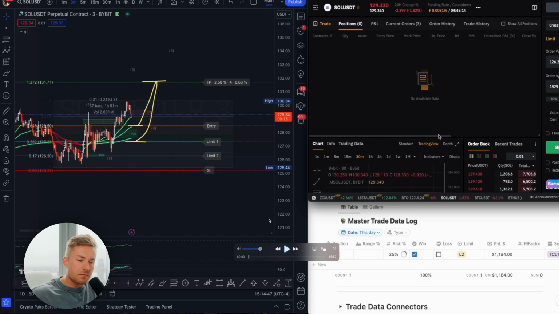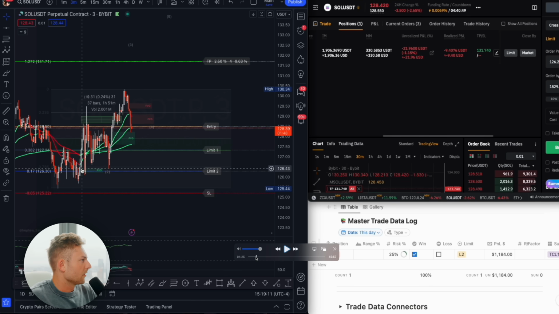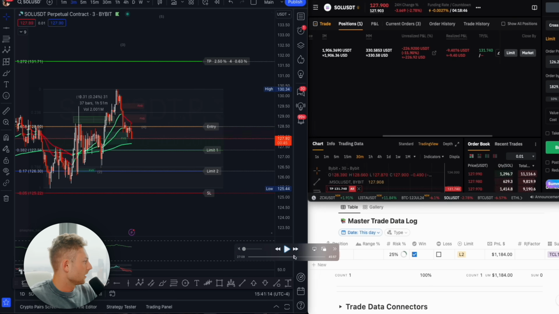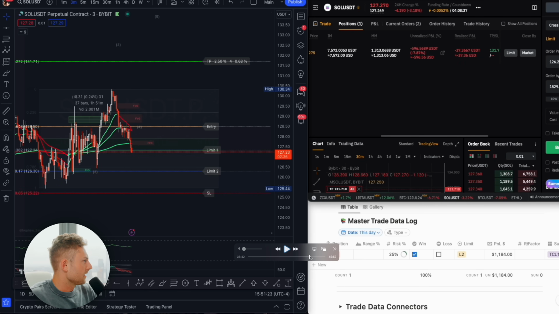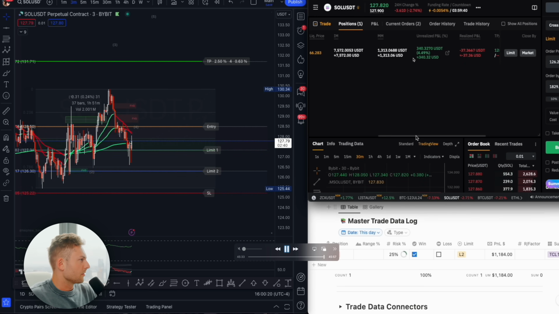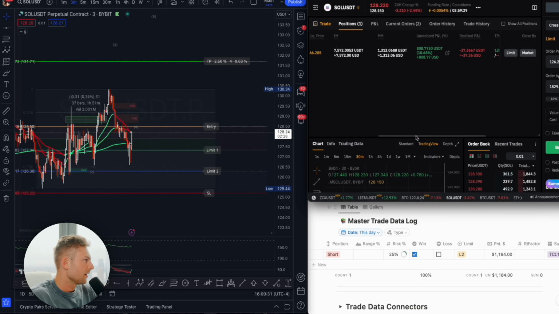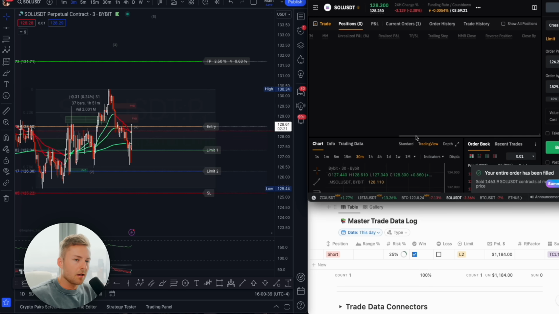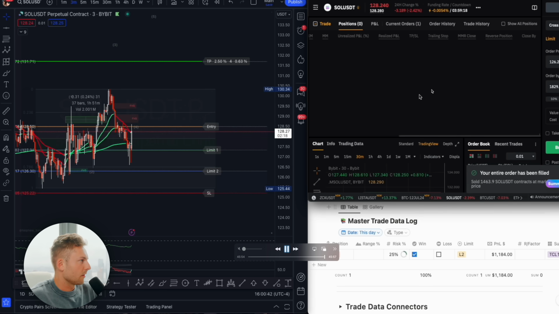All right, so now let's watch me trading this in real time. So once again, I have my fib settings here. We got our first order filled right in this zone. Okay, so you'll notice as the price comes down, fills our next order, starts to reverse into our direction. We're up 250, 400, 500, 800. And then it blows up through our take profit and gets us out of our entire position.